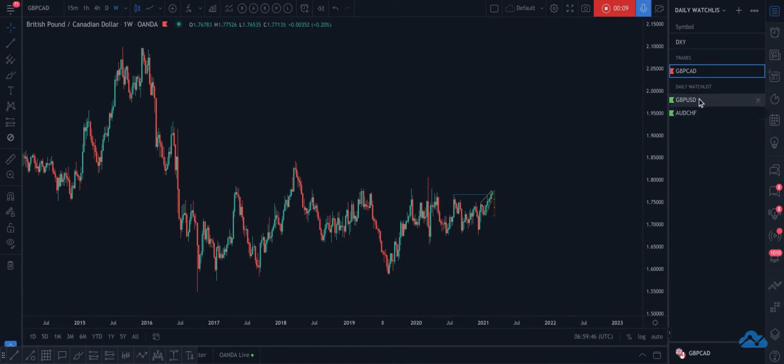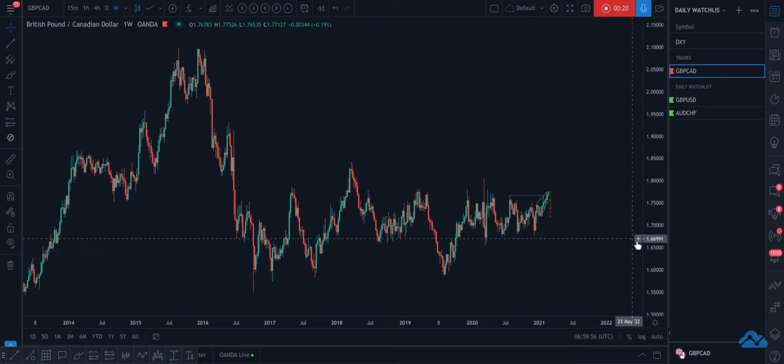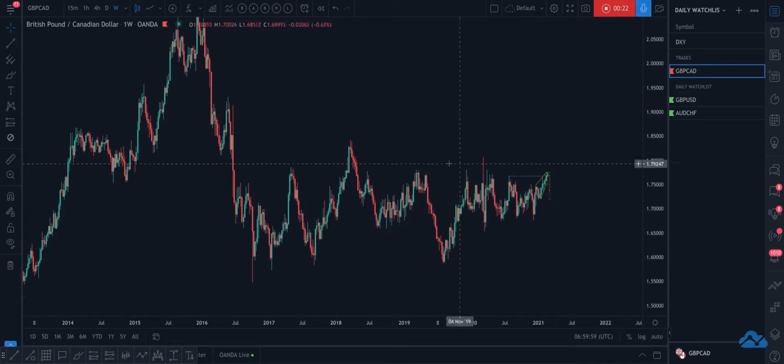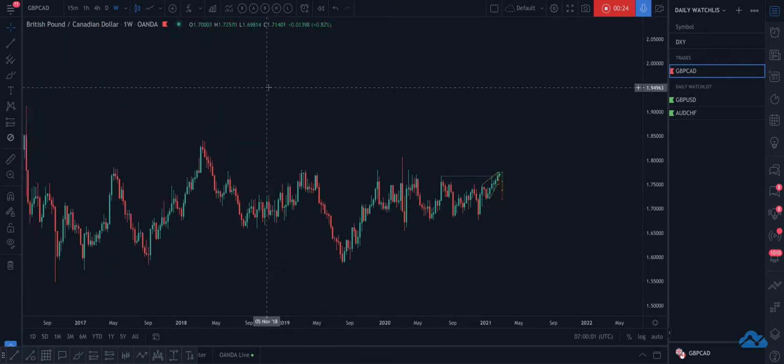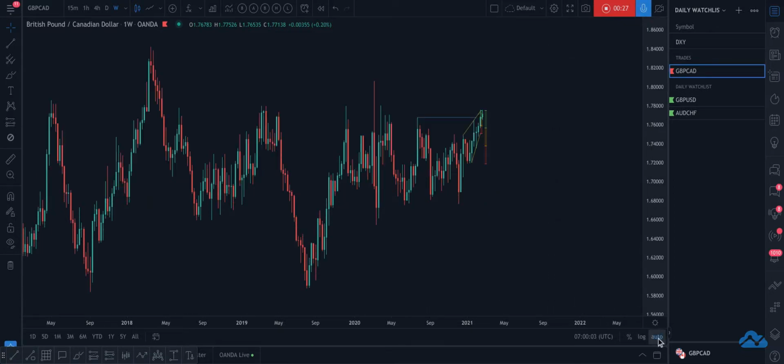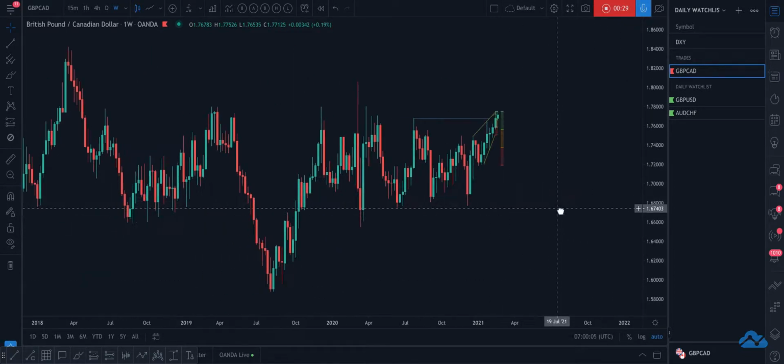I have two pairs on watch today, but I'm going to talk you through my pound CAD trade first of all, in the interests of transparency, because I took another loss on that one yesterday, so I shall talk you through that now. So we start off with that pound CAD trade, and we start off on the weekly chart. I don't have to rush quite as much as I usually do because I've got less on watch today.